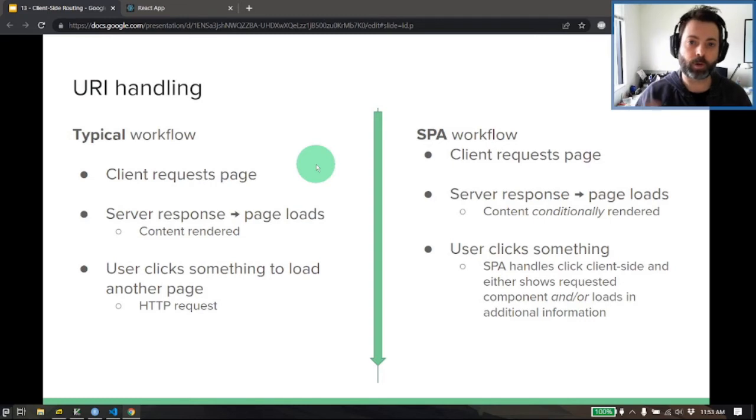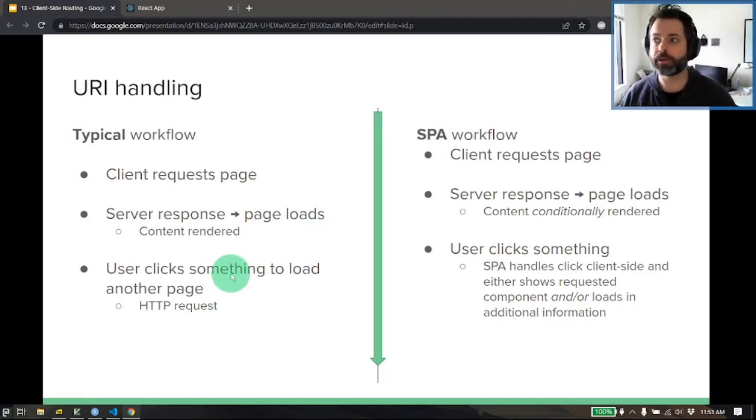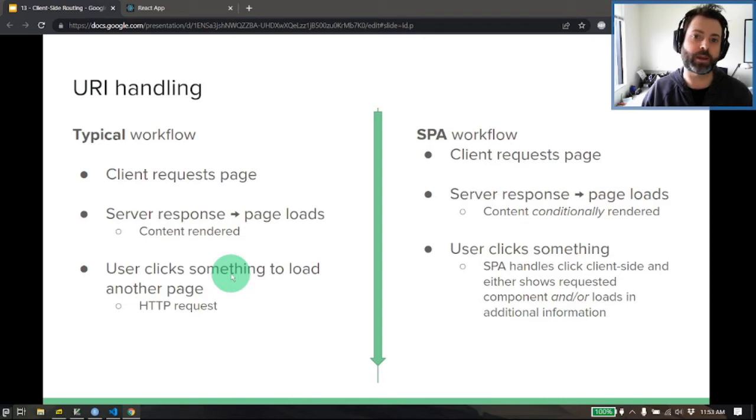And then when I want to navigate elsewhere, I'm going to click something, I'm going to interact, I'm going to do something that's a new request-response interaction, right? So think of that kind of back and forth that we have with our various HTTP requests. With an SPA, I'm going to request a page. The server is going to bring in everything that I need at that point, and then I'm only going to show what the user is asking for.